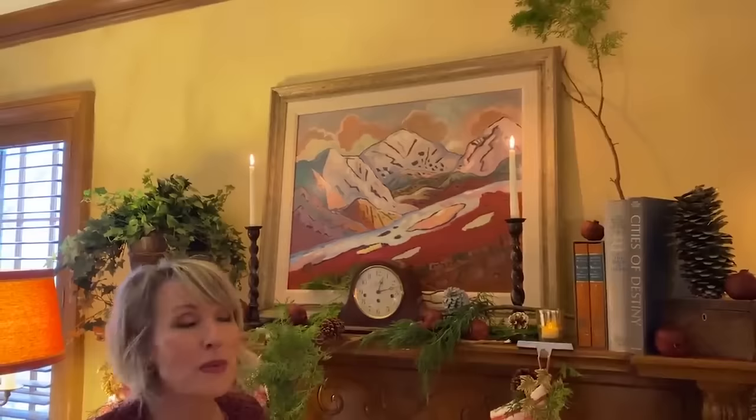It was the first time I talked to his dad on the phone. And he also was so calm when I told him. So whenever I look at this painting, I'm so pleased that we were able to restore it. It reminds me of how calm my husband is in a crisis and the loving way that his father responded to me from the very beginning. So I just wanted to share that little story with you because it really means something to me. So come over here with me.